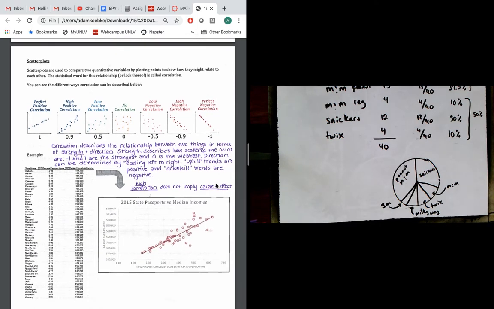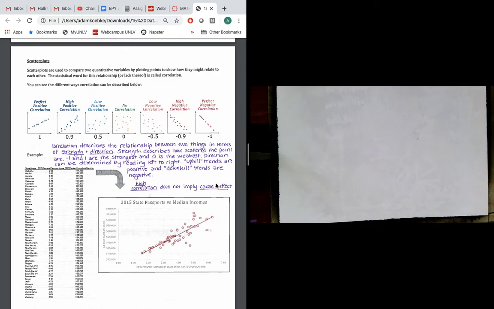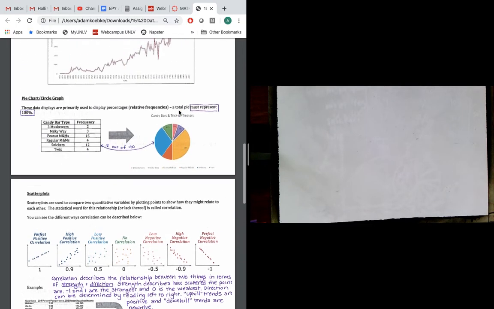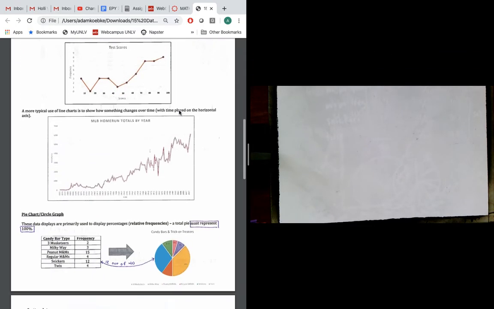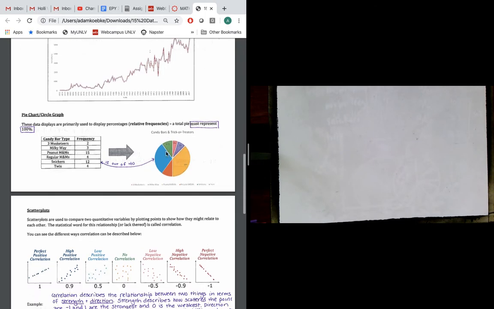The last display of data that we're going to discuss is all about scatter plots. Scatter plots are very similar to the stuff that we were talking about in line graphs. What it does is it takes a lot of information and plots it all over the place. The difference between a scatter plot and a line graph is that a line graph usually shows a change over time, and there's only one unique value for each one of those times. So if we go back up here real quick to look at this home runs graph, each one of these values is only represented one time. And then when I connect those dots, it gives me a trend over time.